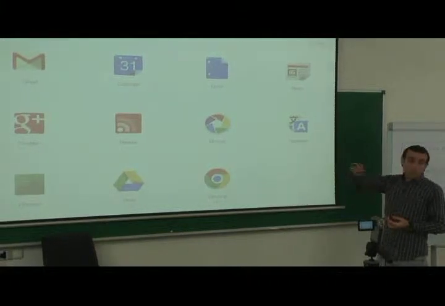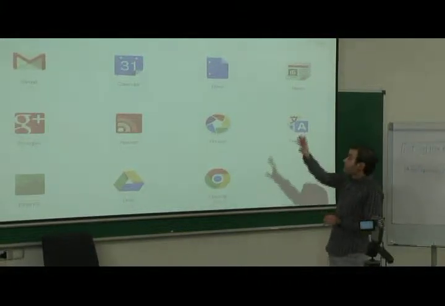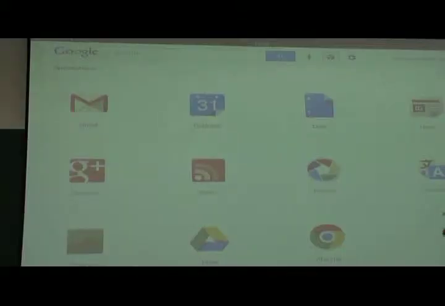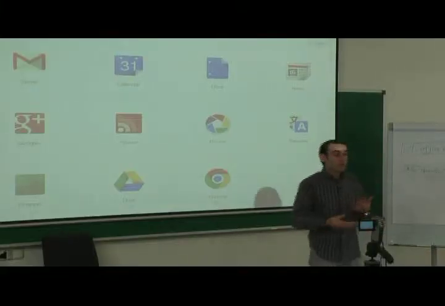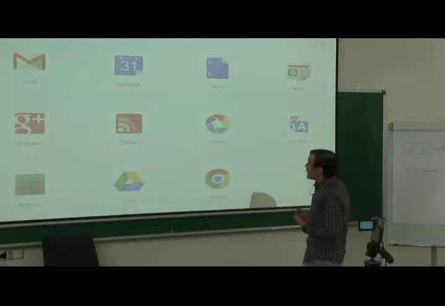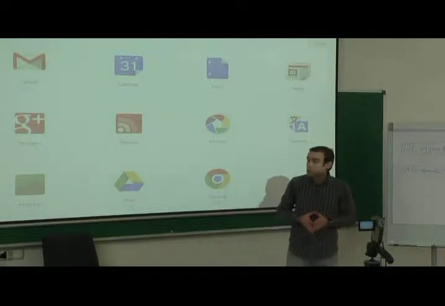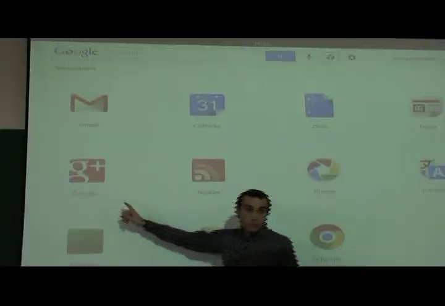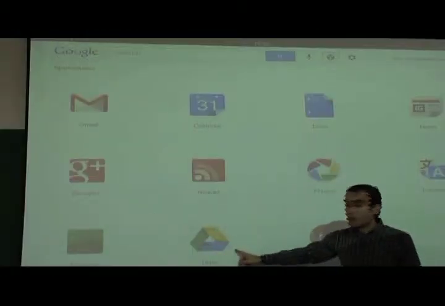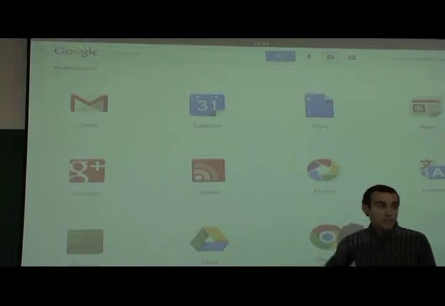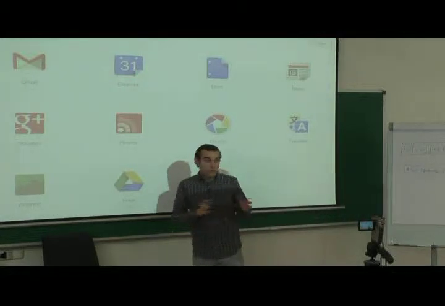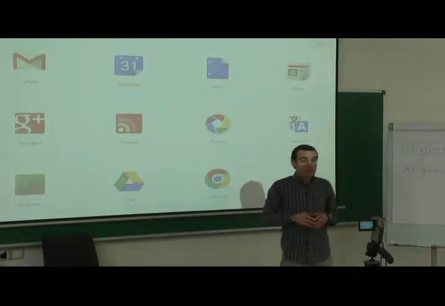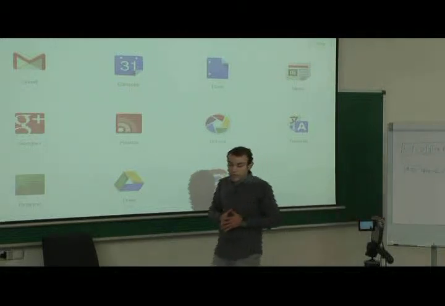We are going to see Gmail now. We are going to see calendar. We are going through Google Docs, which is going to be quite useful for the MBA. If you have to work together, doing any work or whatever, you are going to do it in a collaborative way. Google News, that's up to you to use it. And we are going to see also Google Plus. And finally, we are going to see Google Drive. Okay? And so that's going to be our main scheduling for today. But before seeing the Google Apps, we are going to see other main features of the iPad. Okay?